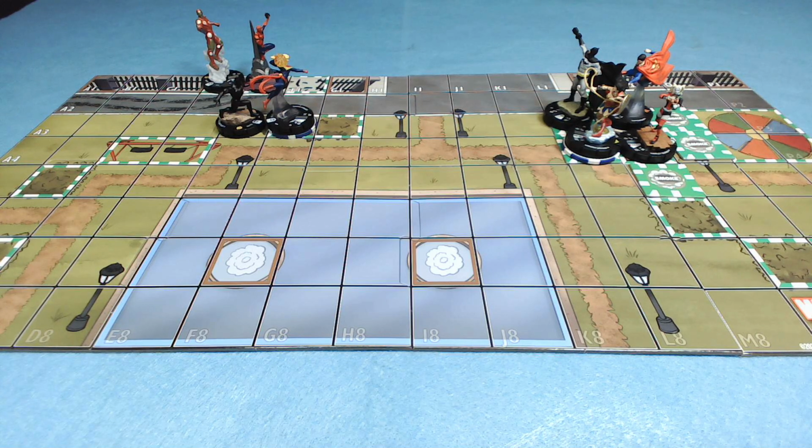Okay. Now I do have leadership on Black Panther for his first 3 clicks anyway. So I'm going to try to use leadership. I only got a 3. It only succeeds on a 5 or 6. And I don't have any willpower on any of my characters, so I don't have to make any of those rolls.